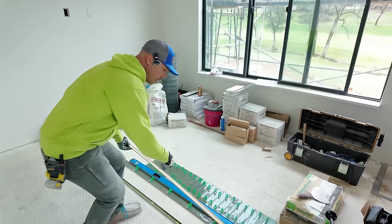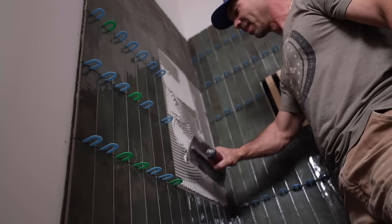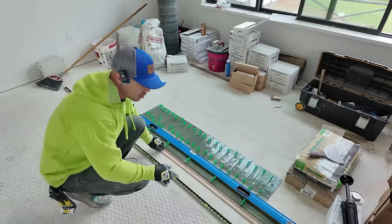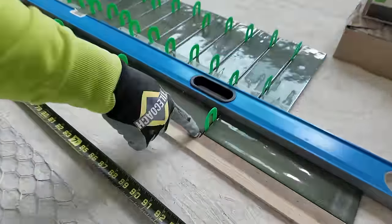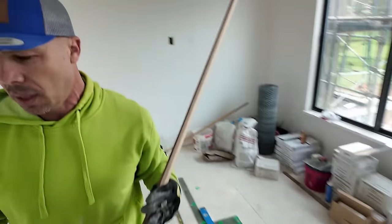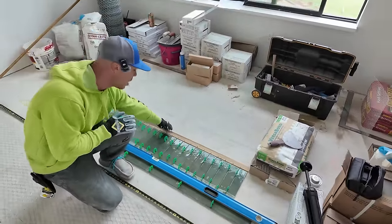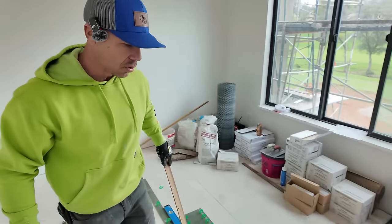Here is our story pole for our vertical. And all we did is got the tile layout. So we're gonna be doing a vertical stack pattern. I call it the Kit Kat pattern where it's just vertically stacked. And so I just take a stick, lay it down, and then take a Sharpie and make marks wherever those grout joints are. So I have an accurate tile layout here. And I also did the same thing to get my side to side layout because again, I'm trying to avoid sliver cuts and I wanna get full tiles on the wall.